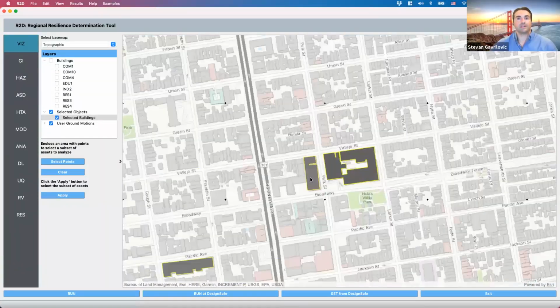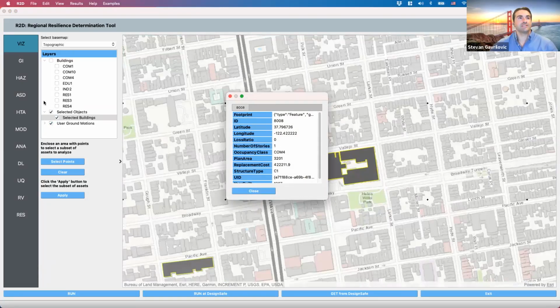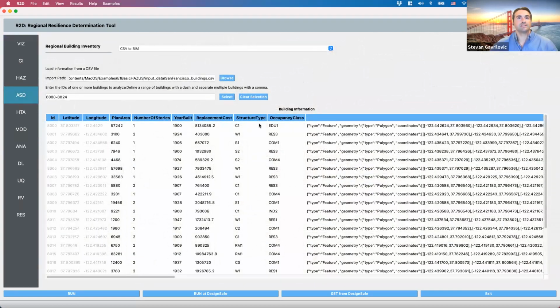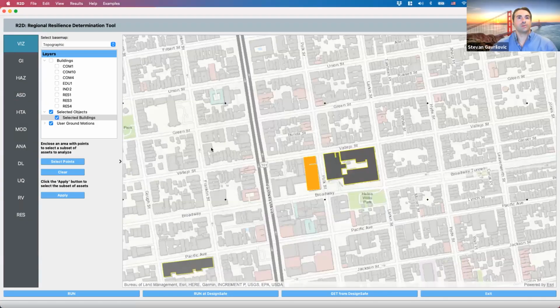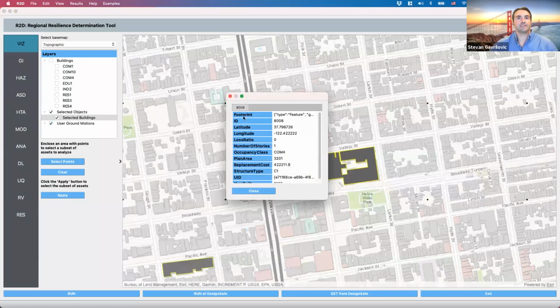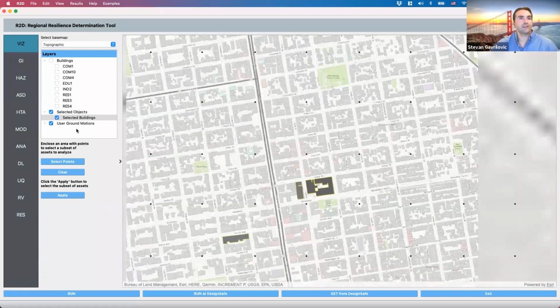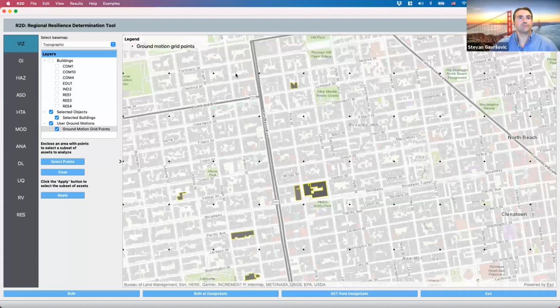I could click on any building and all the information that's in this asset definition pane will appear here. Just to quickly show you, these headers, if I go back here, appear when I select one of these components. And finally, the user ground motions are here as well in these grid points.